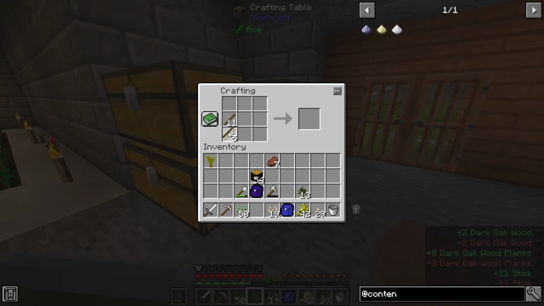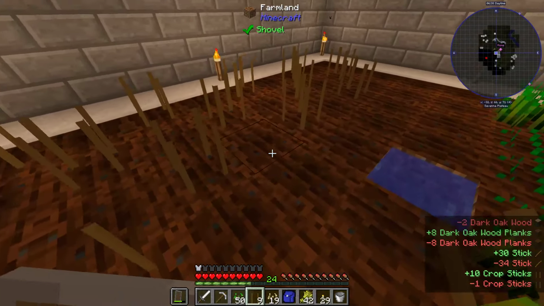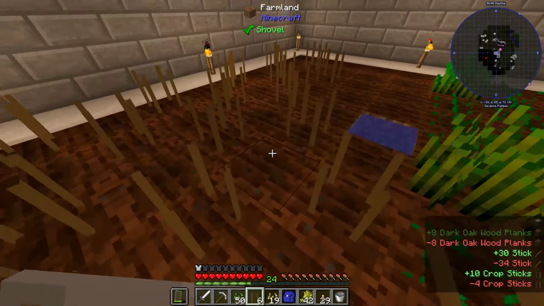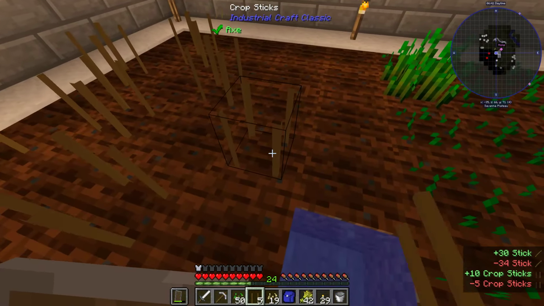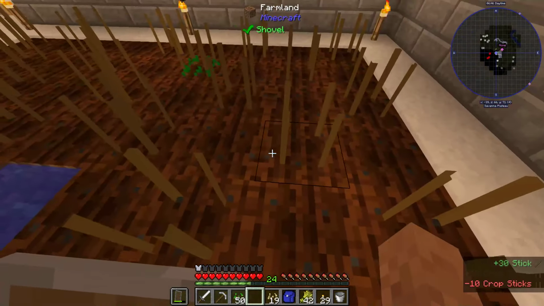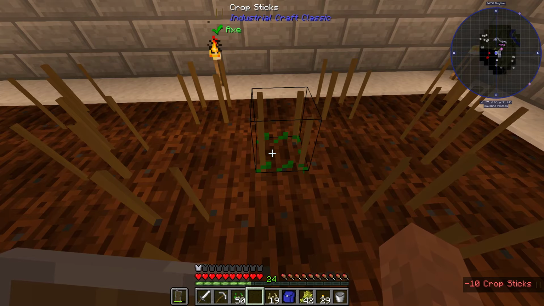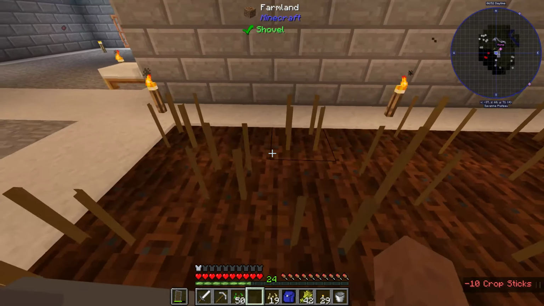So it's the sticks. Like that. We get a whole bunch of them. So 10 of them should be good. Nothing's going to go there. So we want to space every one of them. Yeah, see, look at that. So weeds start growing right there. We can just click it to get rid of them.